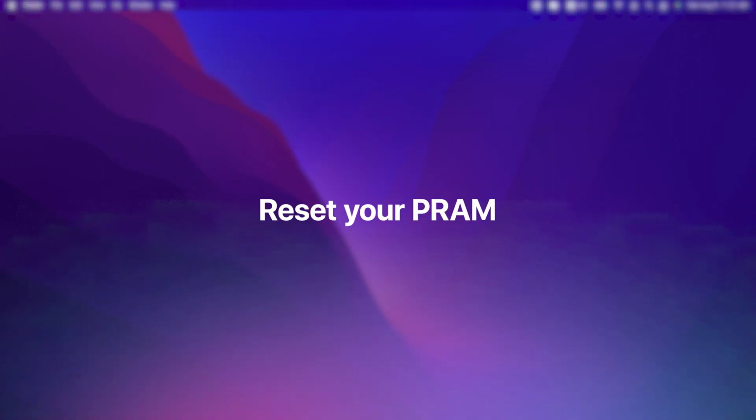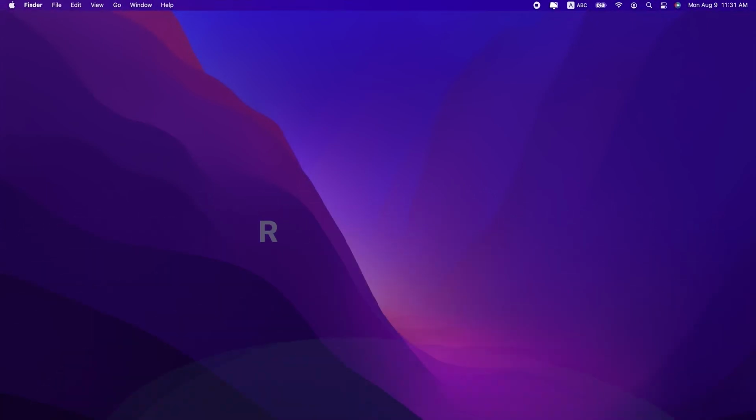Maybe your Wi-Fi won't turn on in Monterey at all. If that's the case, there might be something going on with PRAM. It stands for Parameter Random Access Memory. Typically, settings that are stored in PRAM are for your internal speaker, monitor, or even your Wi-Fi card.